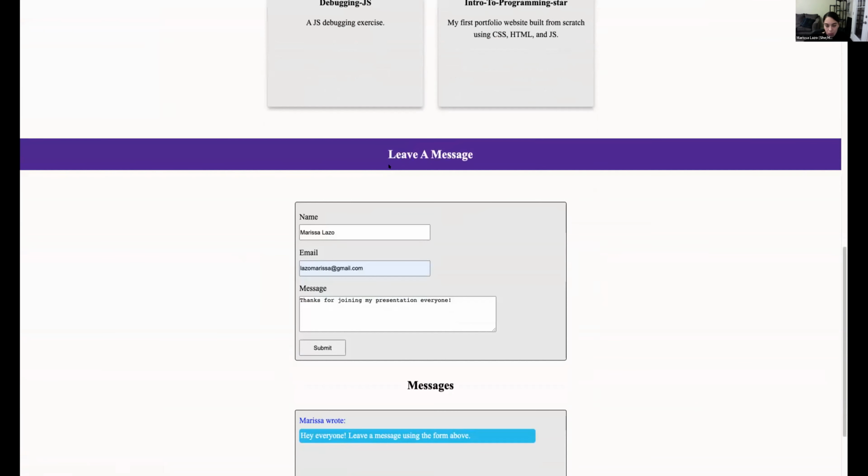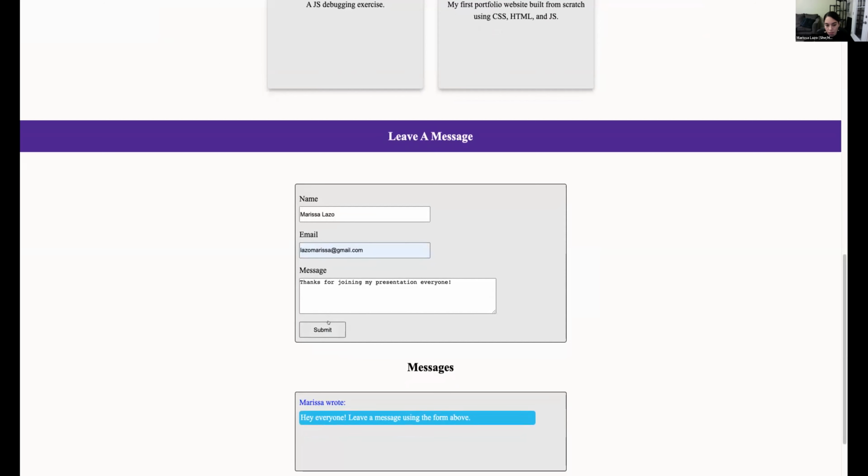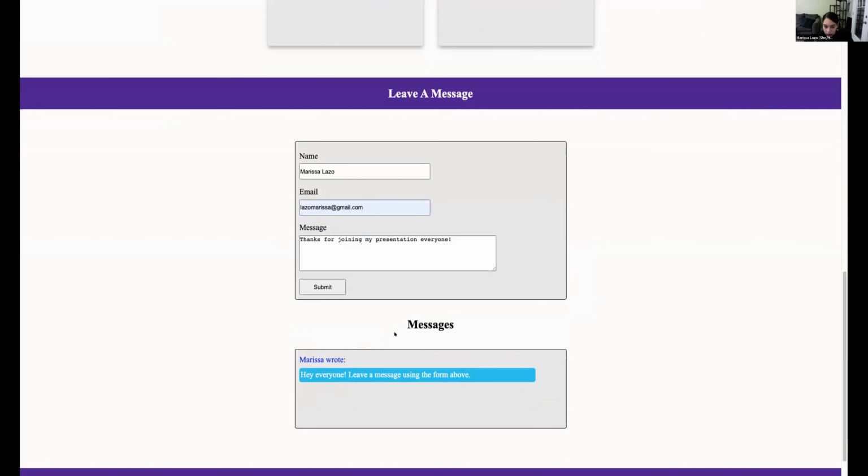And then here's my leave a message section. So I've pre-filled this out. In order to make this form right here, I used a grid. And I also have a preset message here. So it just says, hey, everybody, leave a message using the bar above. So what should happen is when somebody submits the form, it should replace that.